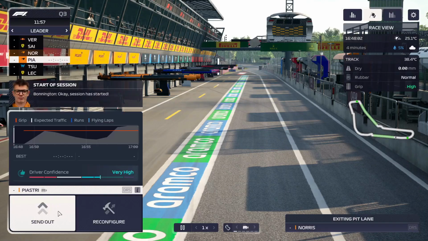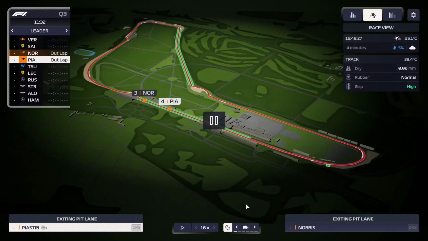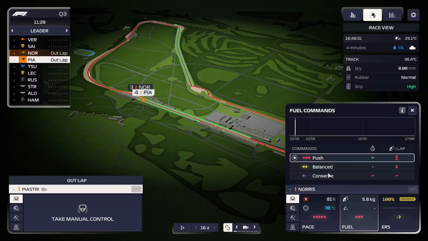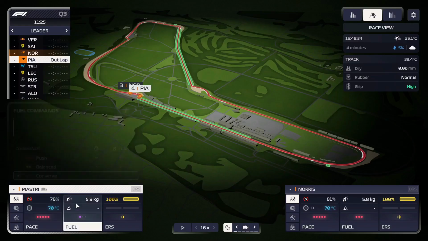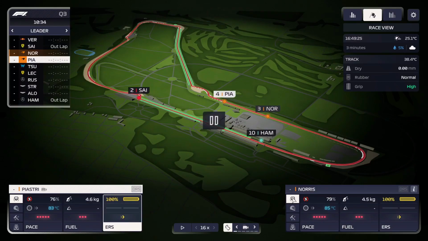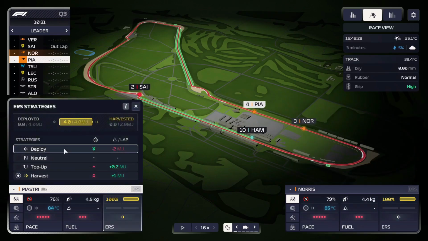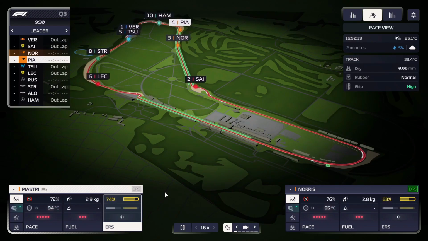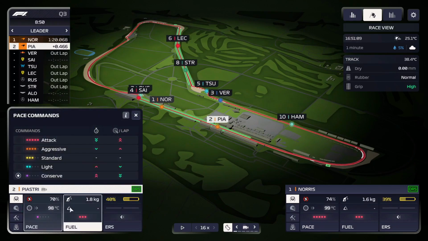Norris again. Piastri afterwards. Norris can go all out. Piastri can go all out. Go, go, go, go! Norris. Hamilton is in the way. Don't like this. Hamilton is in the way. I think we lost some time there because of Hamilton.